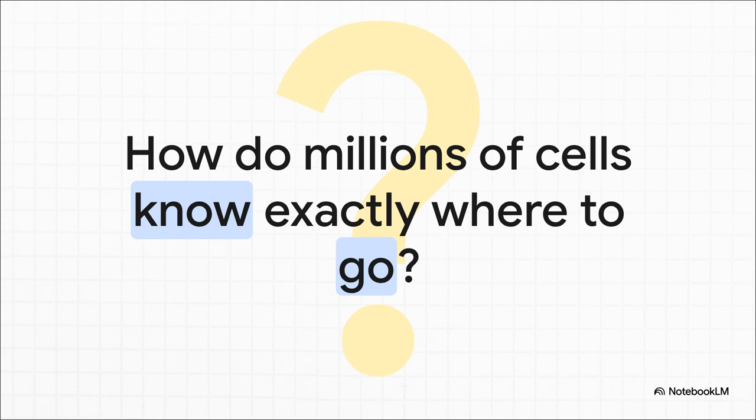We've seen what happens, the migration, the folding, the layering, but we haven't even touched on how. How do all of these millions of cells know exactly what to do? What's the invisible force, the molecular signal, the genetic GPS that guides this entire incredible biological ballet? Well, that's a story for another time.